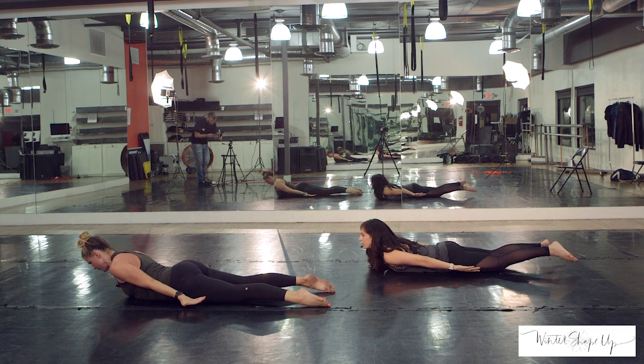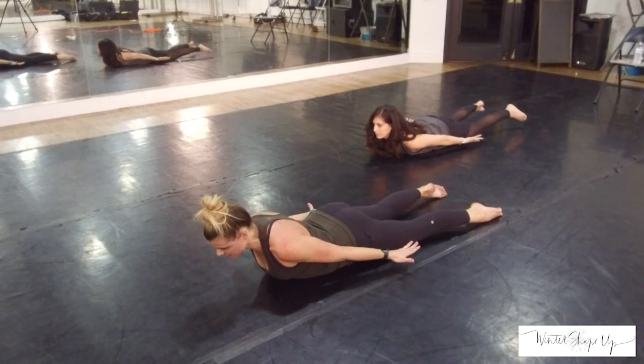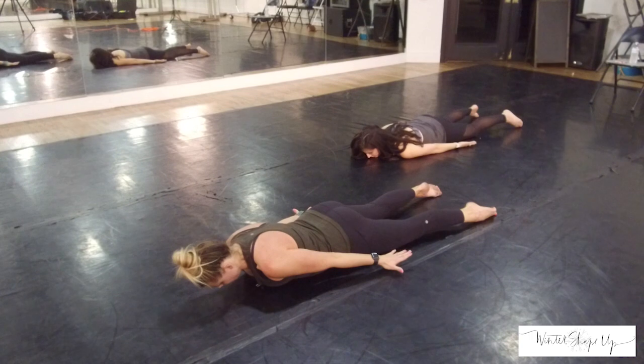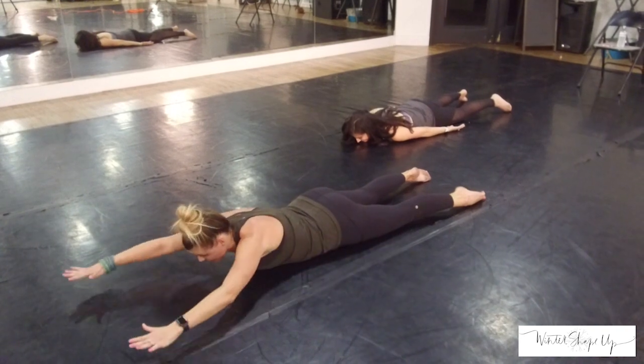Lift your chest up as you breathe in, squeeze your glutes, squeeze your abs, and then exhale, slowly lower back down. And again, inhale, lift the chest, reach the hands towards the feet. So this is great thoracic extension. This is really good to help us undo the looking down at our cell phones all the time deal. And slowly lower. Guilty. Reach your arms overhead.